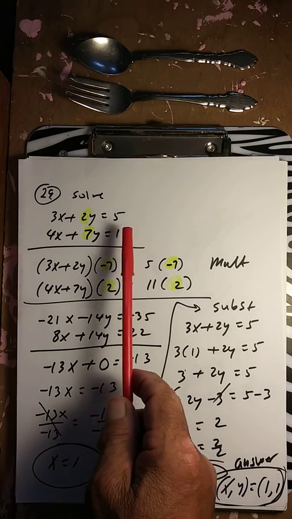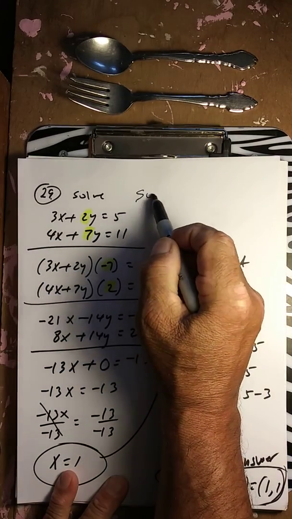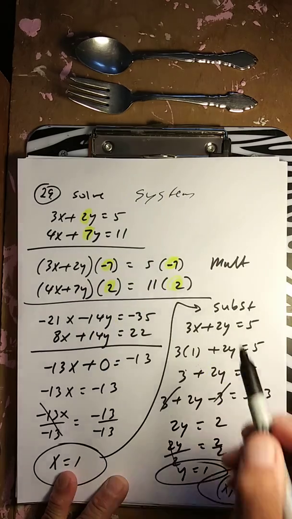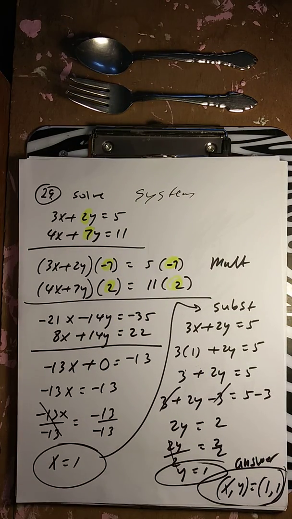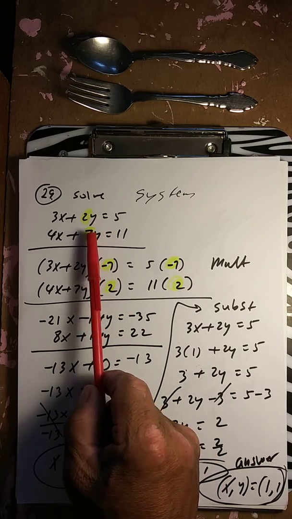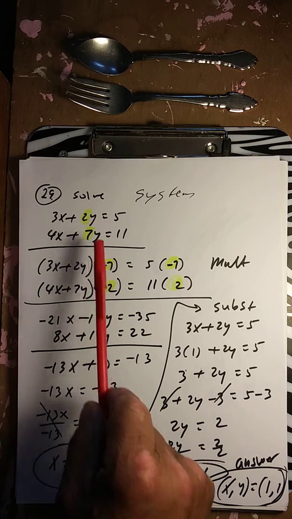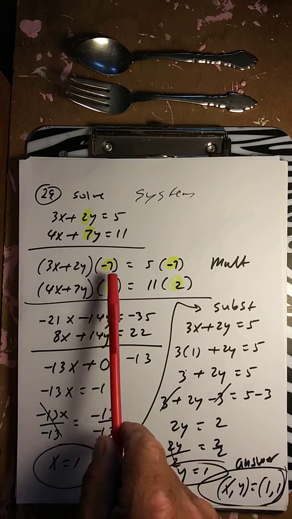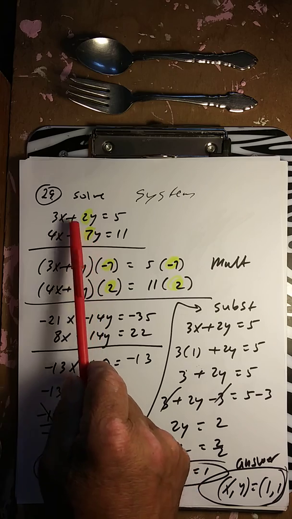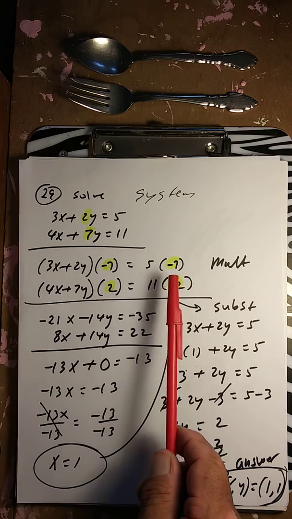Solve the system of equations. Okay, that's what this is called. Solve what? The system of equations. Alright. So what I'm going to do is, notice the numbers here: 2 and positive 2, positive 7. I'm going to take these numbers and flip them. See, that's 7, 7, 2, 2. But they're both positive, so I'm going to make this a negative 7. That way, they'll cancel out one of the letters.